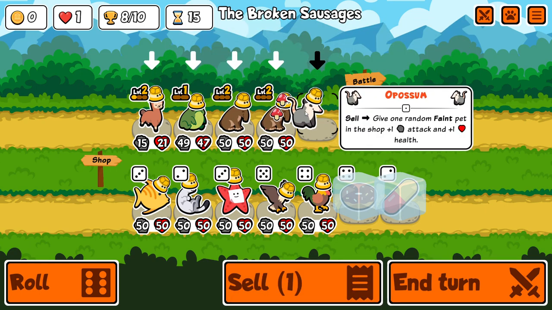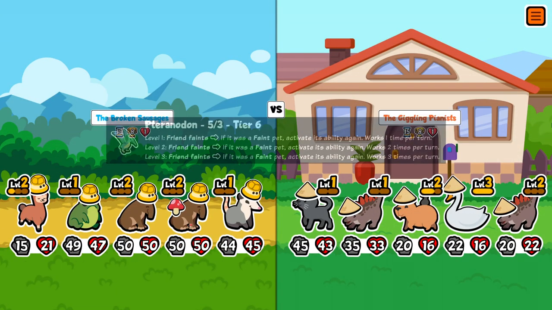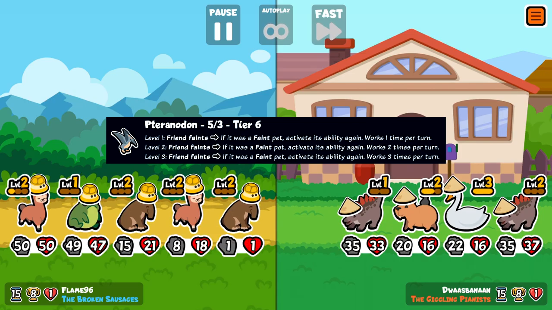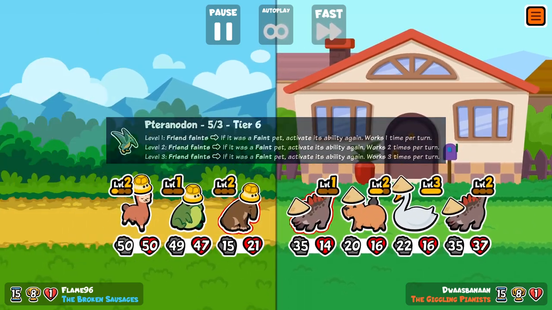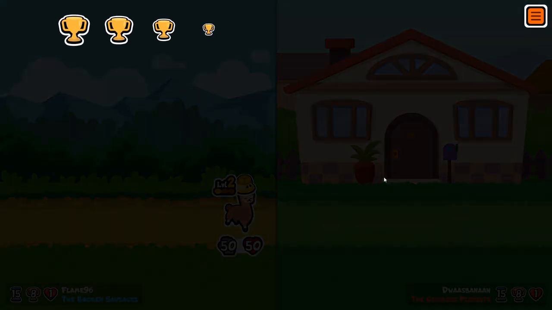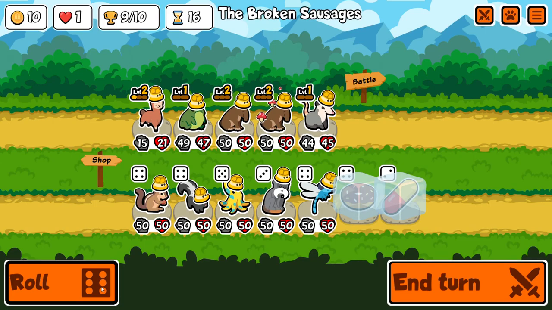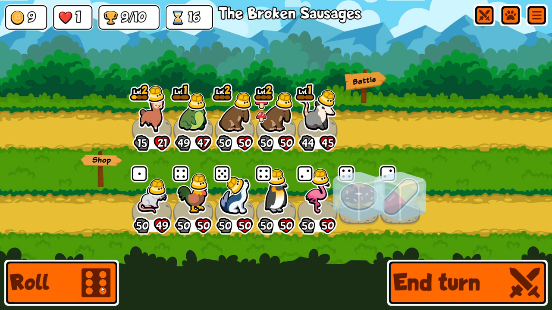And the last thing you'll be needing is a pteranodon, which the higher the level, the better, of course, but even at level 1 you can make use of it. And you'll see what the combo entails on this turn. I don't get it straight away, but as long as the engine starts running, I don't think it's easy to be stopped.